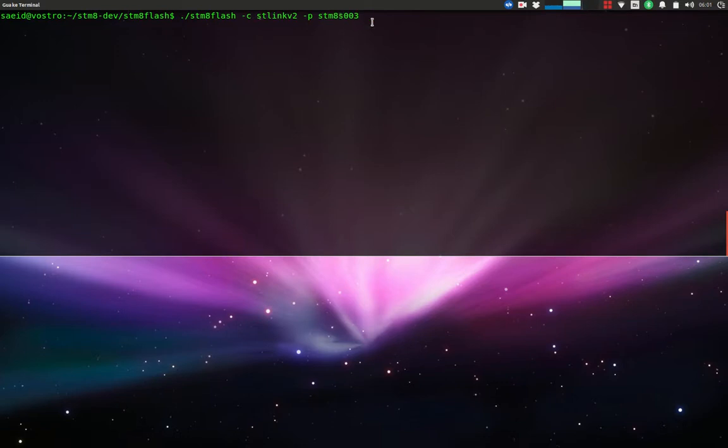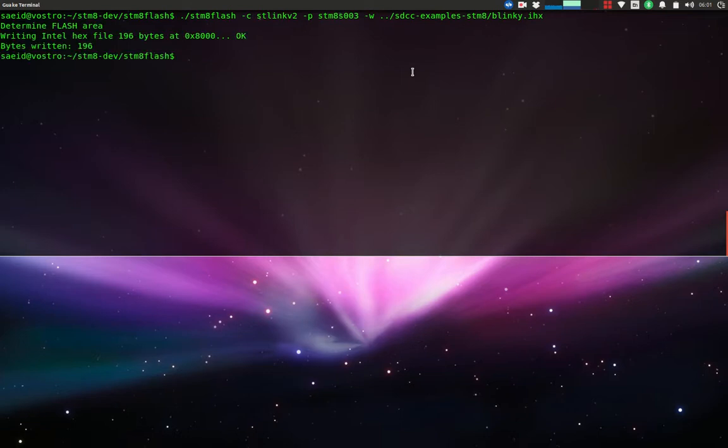Then I use this switch -w, which stands for write. Then all I need to do is to point it to the compiled version of our Blinky example. So it will be in the previous folder, then in the SDCC Examples folder, then blinky.ihx.